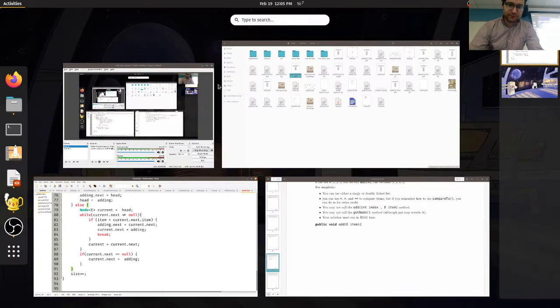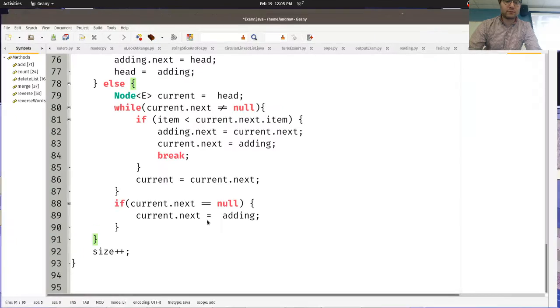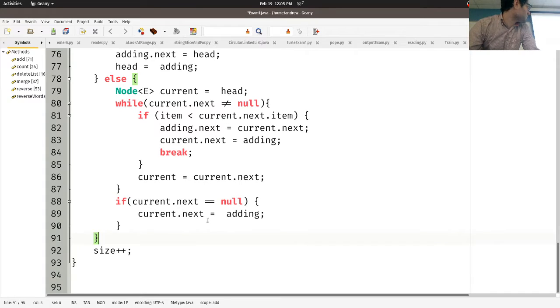Wait, can you go back a bit? Does that work if you're adding to the second to last? If I'm adding to the second to last guy, yeah, sure. Because current is always an item I have checked the value of.